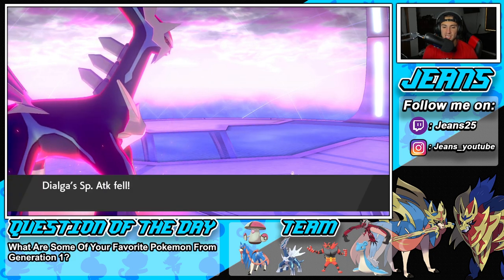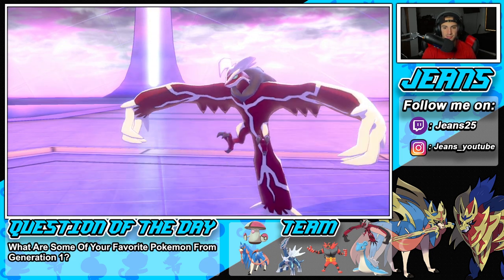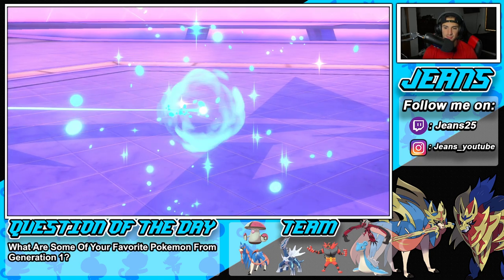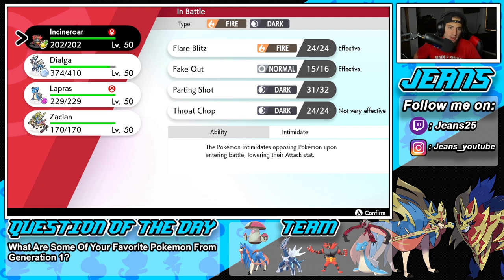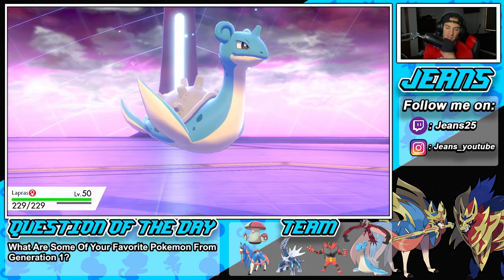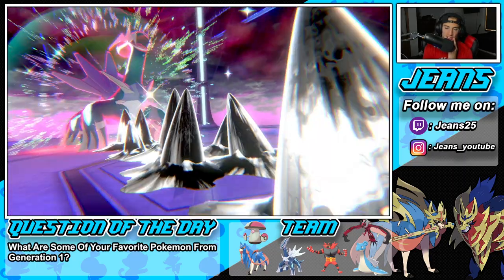He Spirit Breaks me, gets that minus one on special attack. Hopefully we can still KO here. Parting Shot's gonna come out here. That sucks, man. Then we Dynamax and then he hits us with that Spirit Break. Now I'm minus one, but I still feel like I can take him out, right? I still feel like I can do enough damage just to finish this Pokemon off. If I can, I might have to Max Guard next turn. I don't know. But again, I still feel like I can take him out.